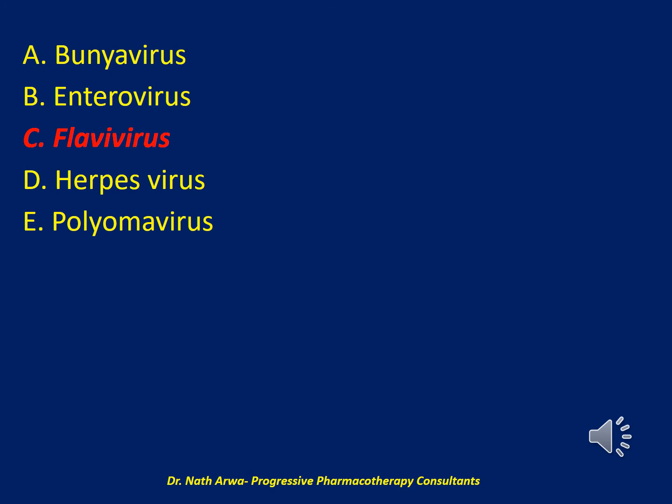And the correct answer is C. flavivirus. I will justify why. This patient most likely has infection with West Nile virus. He is presenting with meningoencephalitis with prominent peripheral neurologic sequelae. Other flaviviridae-associated diseases include St. Louis encephalitis virus, dengue, Japanese encephalitis virus and yellow fever virus. Please proceed to the next question.